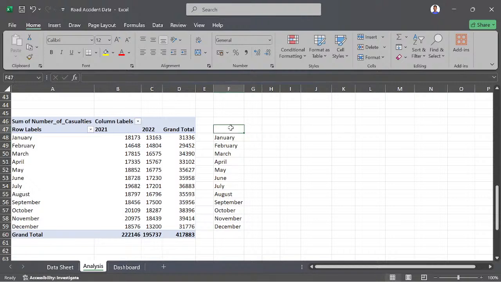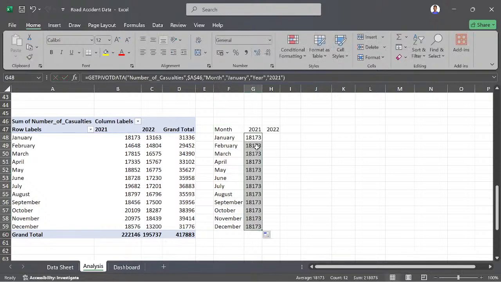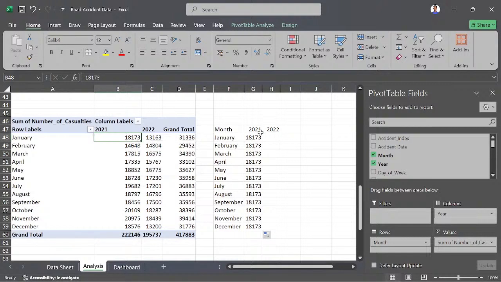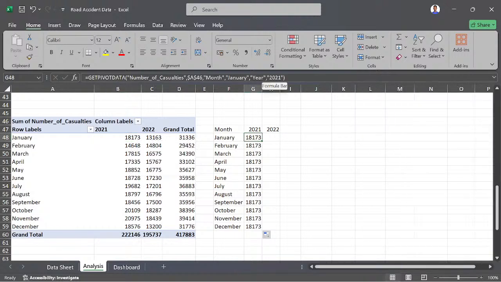So let me just put it on top, because it's using the year, the first month. It's using the first value over here to calculate and pick everything.